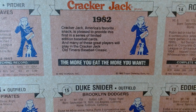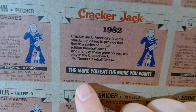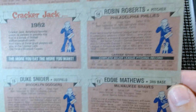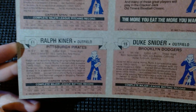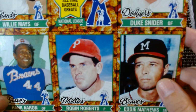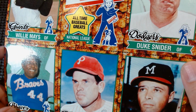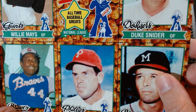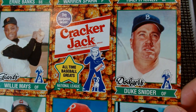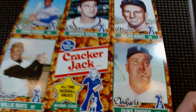And as you can see, in 1982 it was owned by Borden, mostly known for their milk, Elsie the Cow. So at that event you could have got these cards or perhaps sent away for them. Not the most attractive looking cards. I'm not a big fan of these Cracker Jacks actually and some borders, but still cool cards. You can cut them out. You can find them on eBay, like cutouts like that.